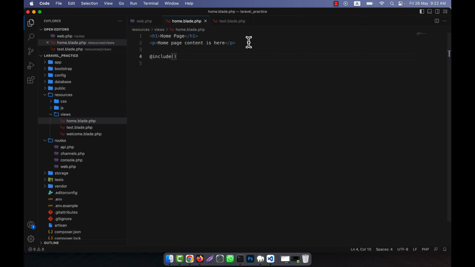But now, as it is in the same location as the home.blade.php, how will I include it? I will write just test. I do not need to write the full file name, just include and test. Test means it will automatically search for test.blade.php and pull the contents from there into here.